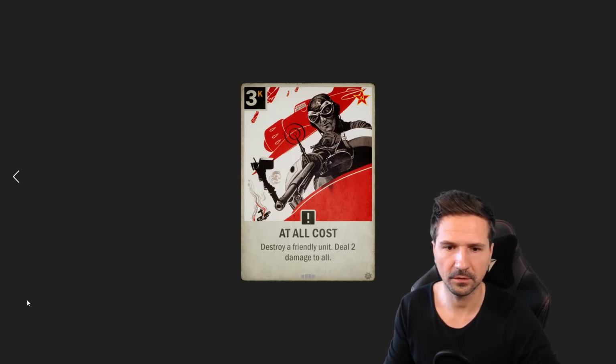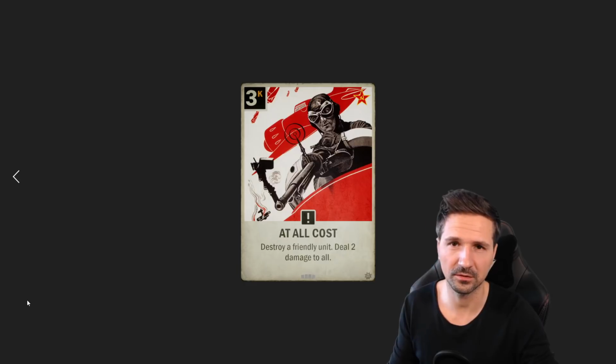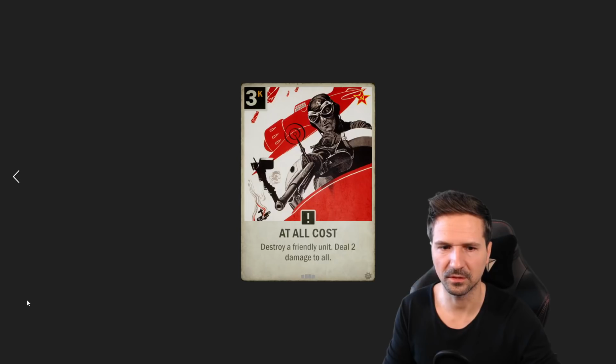Then we are already at the Soviets here. 3K order. At all cost. Destroy a friendly unit. Deal 2 damage to all. So in which deck would you play that? I think a good target could be maybe a Shiker for At All Costs, because then you deal 2 damage to all and still get that 3-2 fighter. But I don't like 2 damage to all. That can also just go into the wrong direction and you're killing your own units. So maybe let's give it 2 stars.